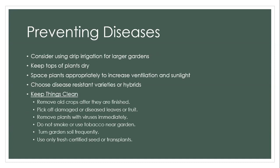Diseases, really the big things are to keep your plant foliage dry and space your plants appropriately so they're not touching each other. That can help decrease the spread of disease. I've got a couple things down here under keeping things clean. That's just really, remove dead things, remove sick plants, remove rotting fruit. Turn the soil frequently. That can be a good thing. And always use fresh seed and plants. Don't pick plants at the store that look sad and diseased.